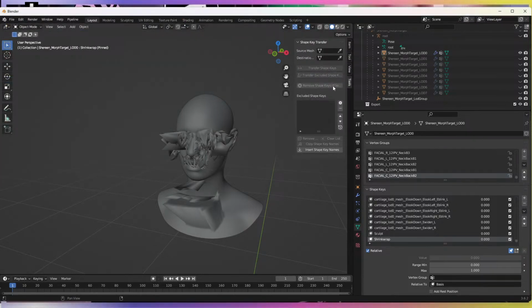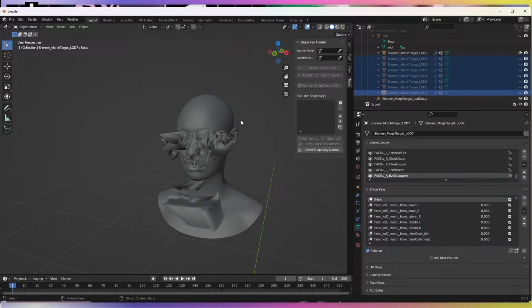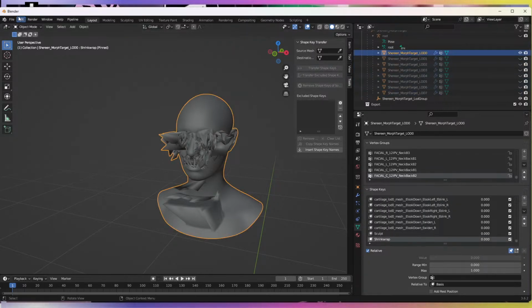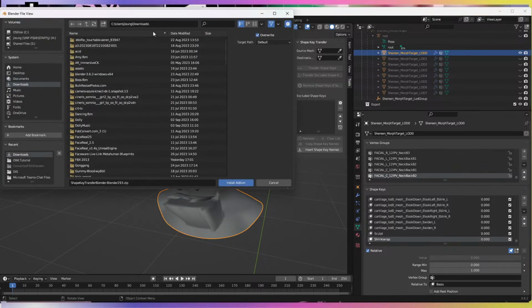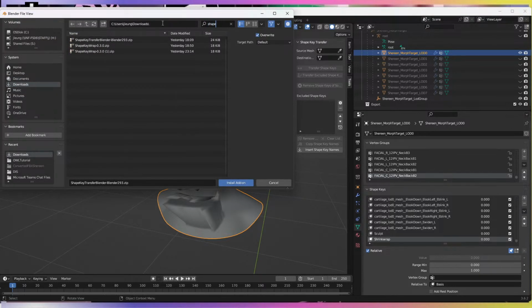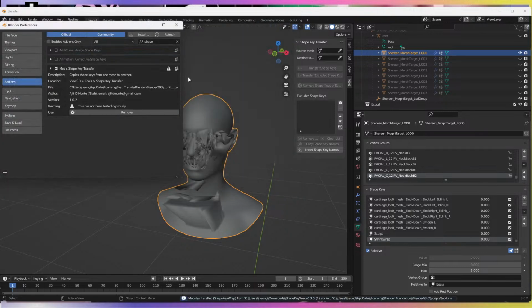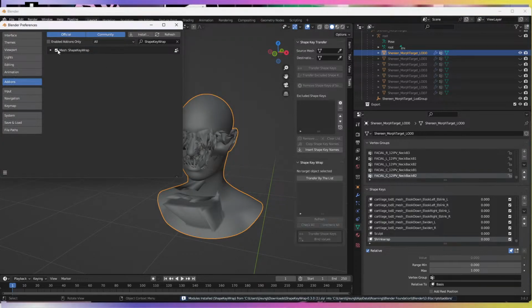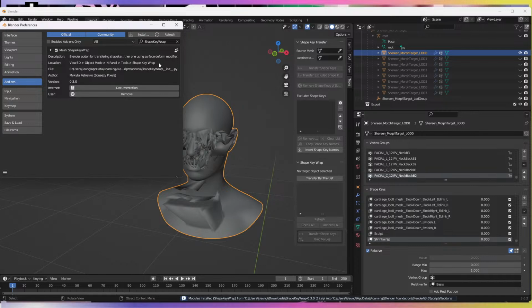Let me see if this is the right one. Yeah, that should be. Might be the other one. Sorry, I'm just confused with the number of shape key add-ons I have. Okay, yes, it's this one. So it's ShapeKeyWrap.